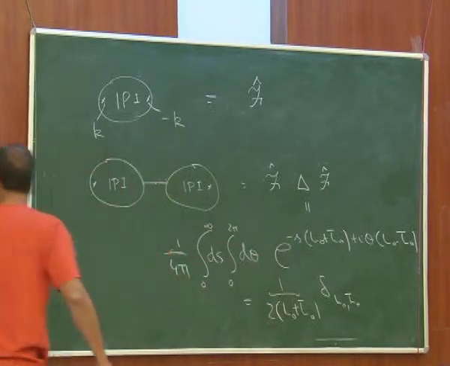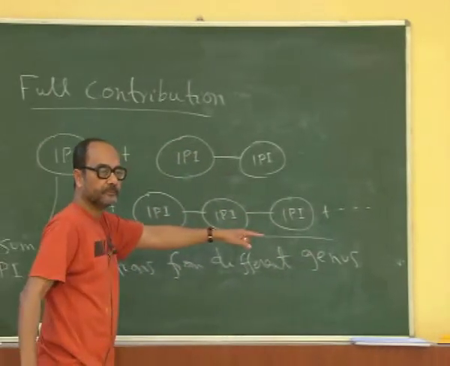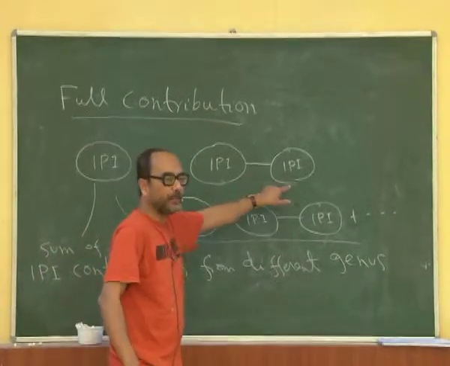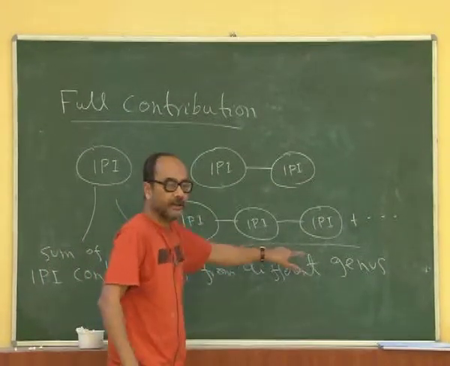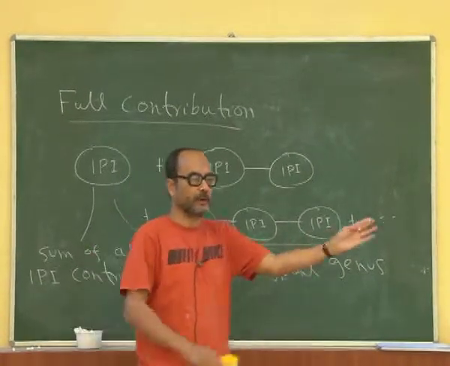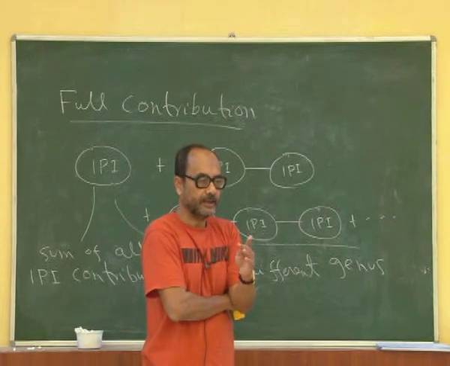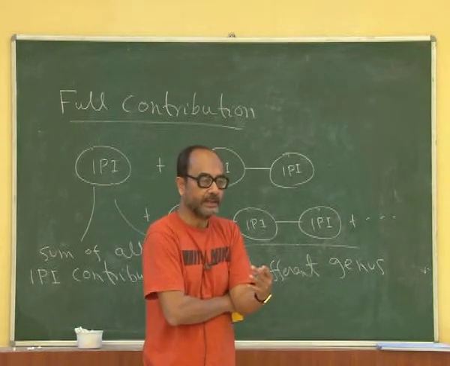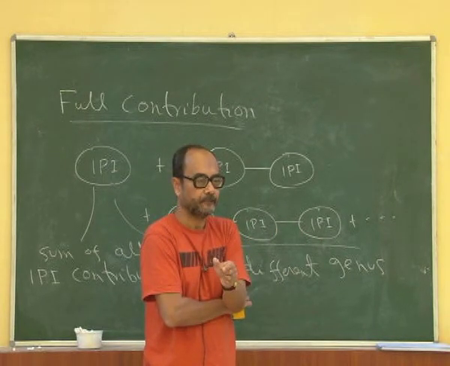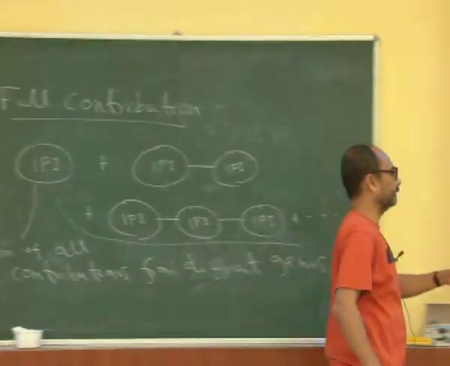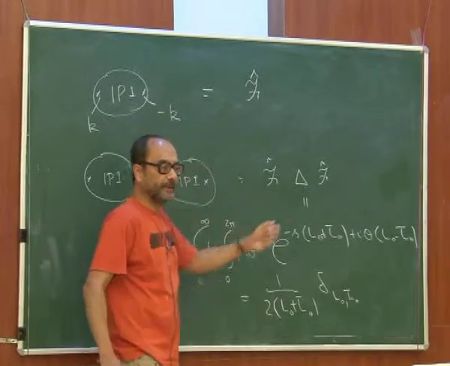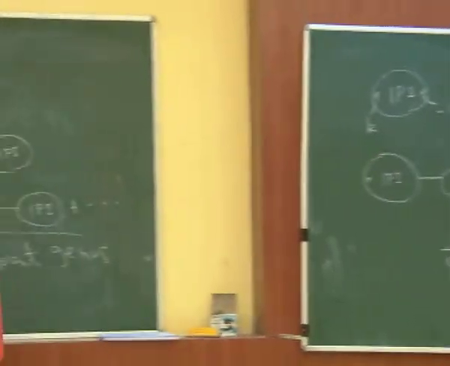If you look at this expression, this is a full 2-point function, right? This includes purely 1PI. This includes two 1PI joined by a plumbing fixture. This includes three 1PI joined by two plumbing fixtures, and so on. That by definition includes all possible Riemann surfaces, because you have defined 1PI that way. It includes anything that cannot be generated by joining lower genus surfaces. Once you have defined f hat to be the contribution from 1PI, after you sum everything, it includes the full 2-point function.